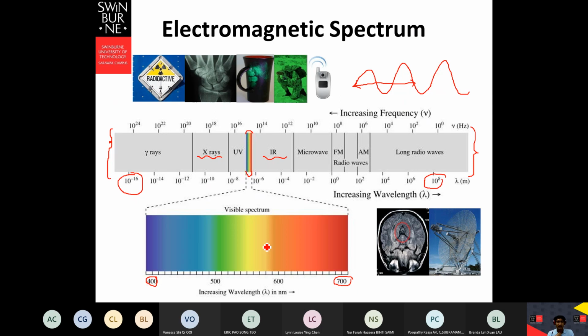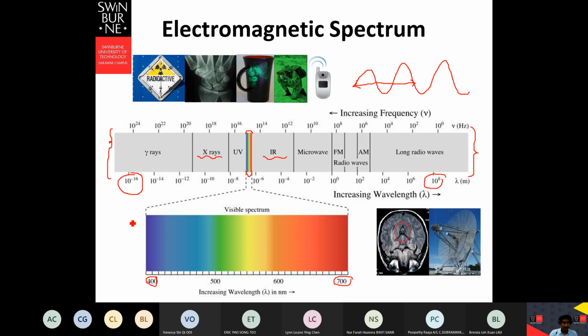Within this range, we can see. Cats, dogs, or other nocturnal animals can see beyond or before this range. What do they actually see? We do not know. I don't know whether humans will ever know, but there are some theories about how animals see things. For us, we cannot see like them, just as we cannot hear like them. Only in the 400 to 700 nanometer wavelength are all the seven colors of light that we talk about.